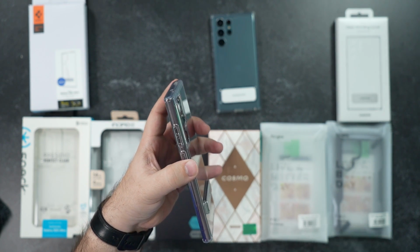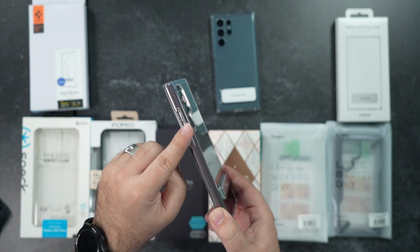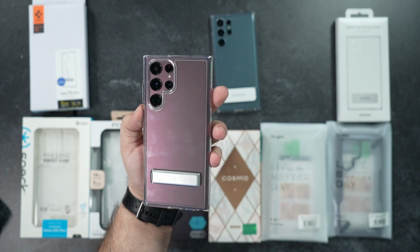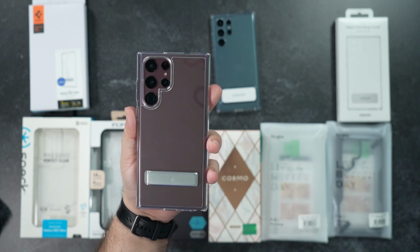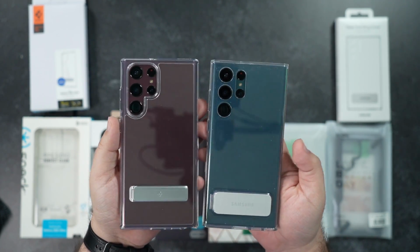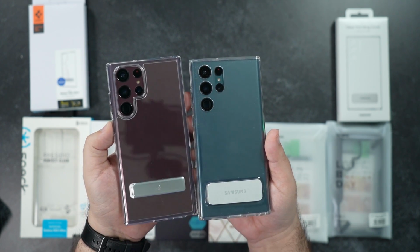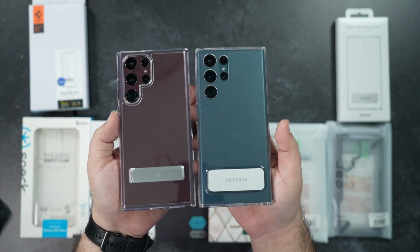Now in terms of the presses, I will say that I actually do like the Spigen buttons better. It has a little groove right here for the power button, so it really distinguishes it from the volume rocker. So I do like that overall, and I think it shows the color very well. Again, both of these though are a little bit more matte. So what that means is that it's going to darken the color overall compared to what the color actually is. So between these two, I like the Samsung for a slimmer profile. I would recommend the Spigen for a little bit more durability, and I do like the buttons better on the Spigen. And when it comes to the kickstand though, the Samsung is going to feel a little bit better quality.